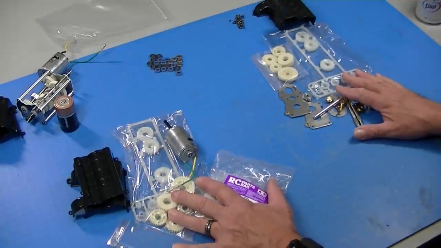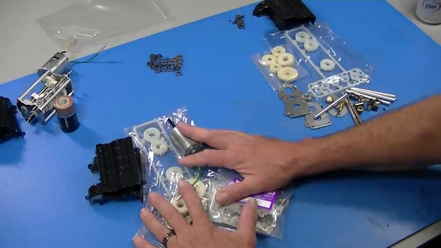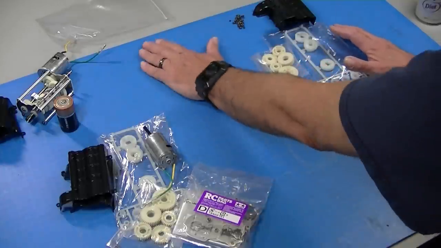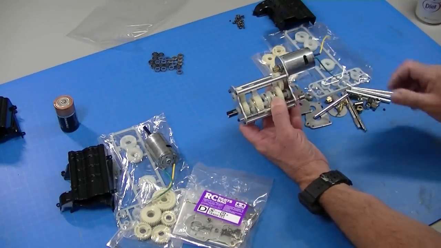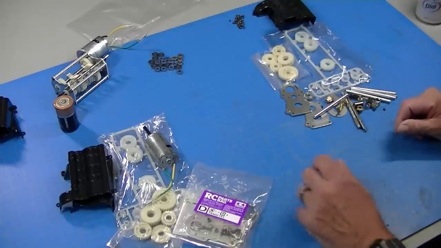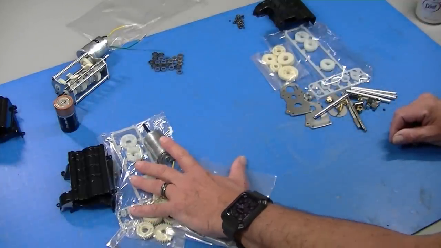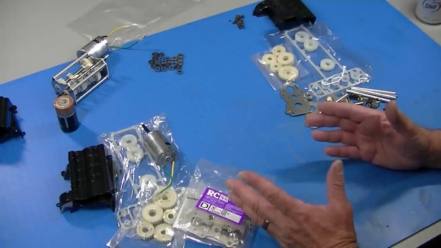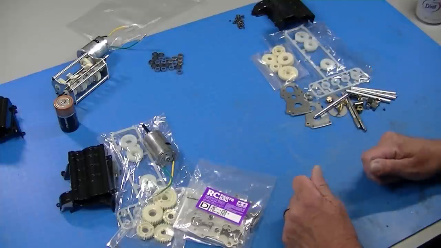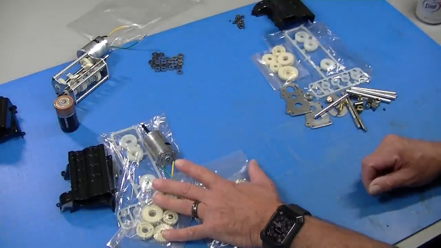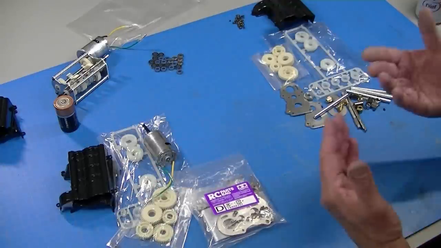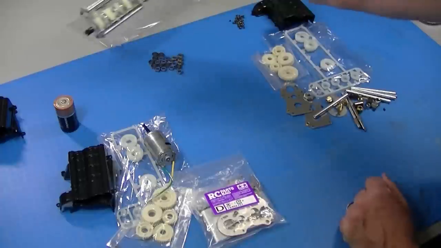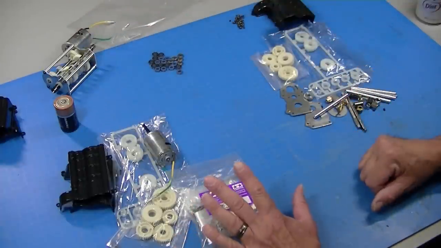All right, so as I start this transmission video here's what I've got. I've got a complete transmission kit from a Grand Hauler. I have a transmission from a King Hauler because there's some minor differences that I want to show. I've got a pile of ball bearings. I've got a transmission that's already put together and what I'm planning to do is go through a build. I'll go through this King Hauler transmission pretty much non-stop. So I'm going to build the entire thing without cutting away and then I'll show the differences in the King Hauler transmission and show you how I test them and how they work. I'm going to show some of the common errors that I see and exactly how I put them together. If you follow along this video step by step you'll be able to get one of these transmissions together no problem.